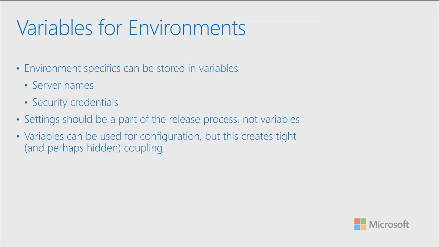Keep in mind that when we program these variables into a release system, we somewhat hide their values. It's not always obvious that we have values in the release system that are being used, so we want to be careful about how dependent we are on them and make sure that everyone is aware of which variables are being used where. So let's look at a couple examples to explain the concepts.